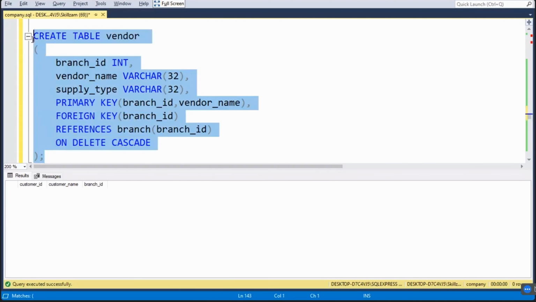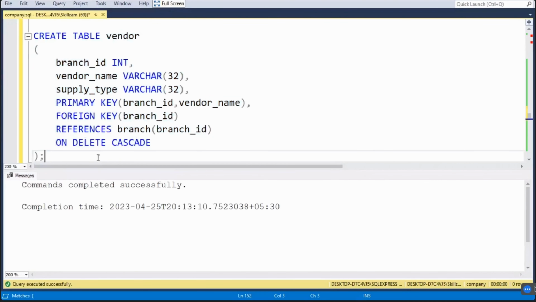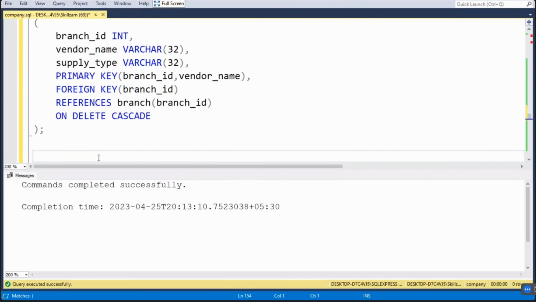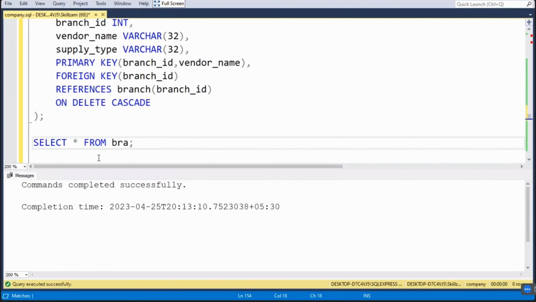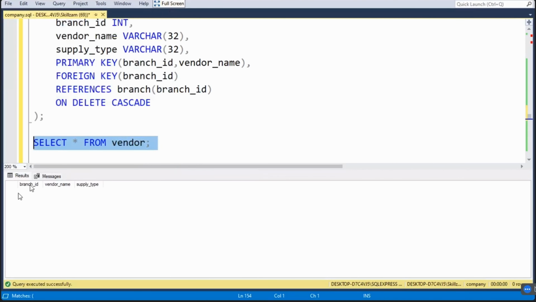All right. This looks good. Let's go ahead and execute this. So command created successfully. Then let's go ahead and see vendor. Now, currently there are no rows. We will go ahead and add those, but for now we are only going to see that the three columns have been created. All right.